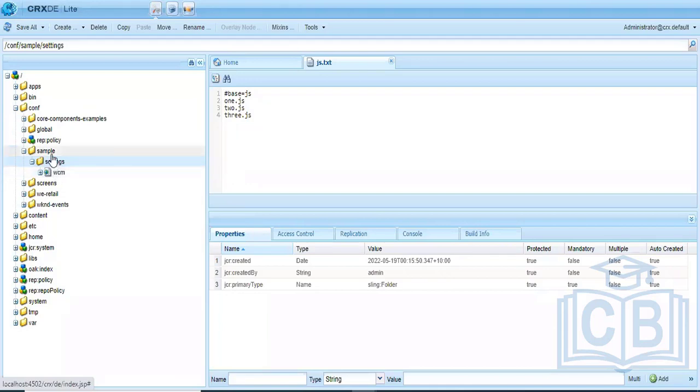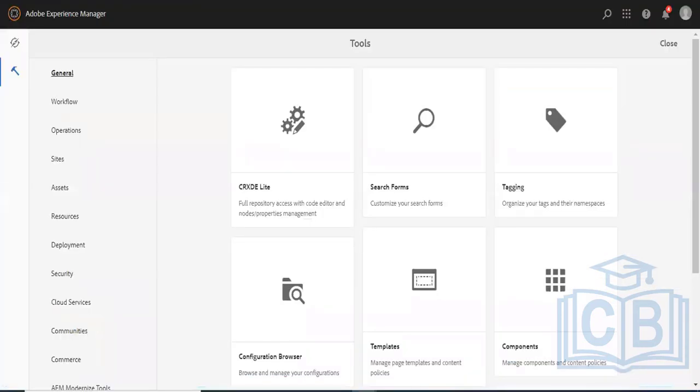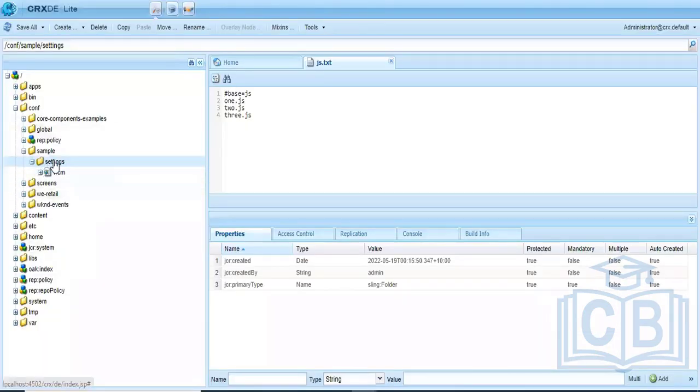Since it belongs to our sample project, we need to create it below the sample folder. So the first thing you have to do is give permissions to the sample folder to allow the creation of content fragment models, or templates of content fragment, below it. This is my sample folder.